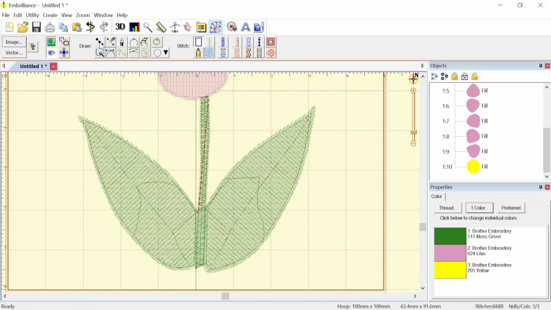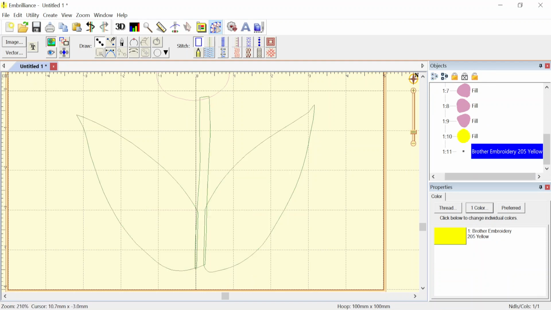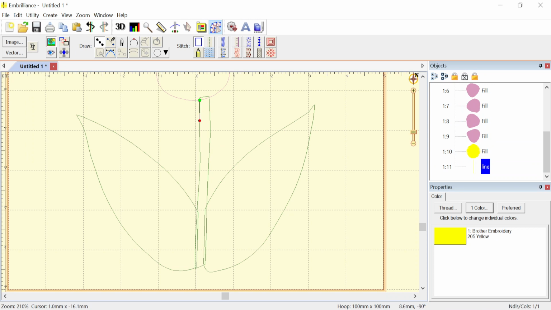So I will go ahead, click here and try to add the outline. I'm just doing this for the purpose of showing, so I'm not going into very much detail, but you can do it in more detail. I try to follow the outline here.